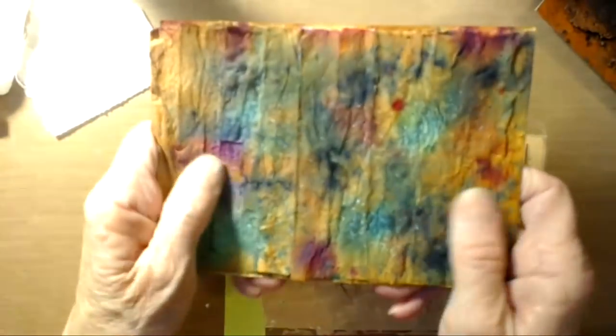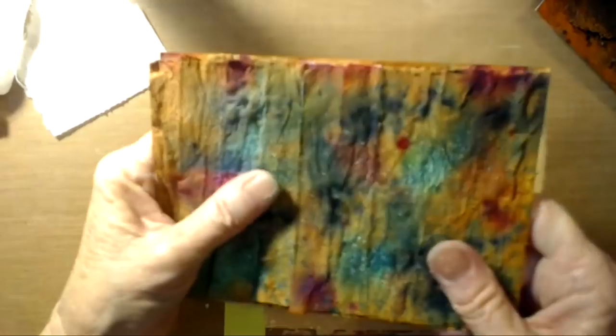And then I could add more to this one. This is the one where we did the toilet paper pleated. And I like the feel of it. I just don't like the colors and stuff. So this one I'm almost ready to start over. So yeah, they came out really cool.